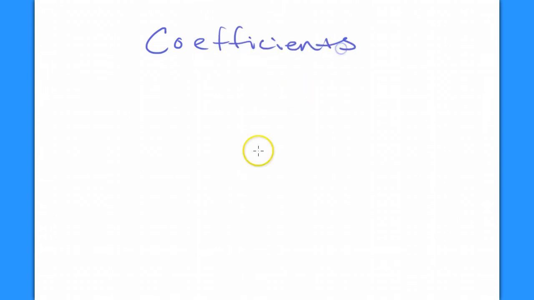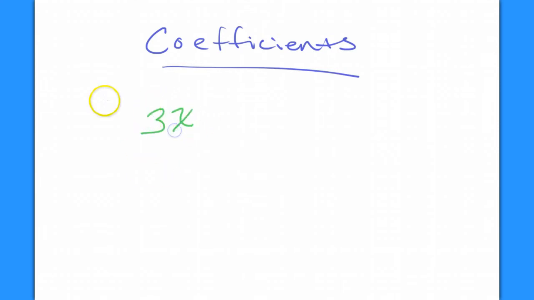Alright, this video is on coefficients. I think I spelled that correctly. So when we deal with a coefficient, what we're talking about is the constant term or number, right? Let's say 3x. Let's do x in just a different color here, say, purple. Okay, so 3x. So x is our variable term, and 3 is our constant term.